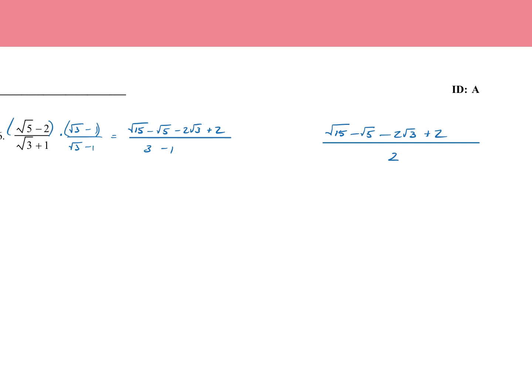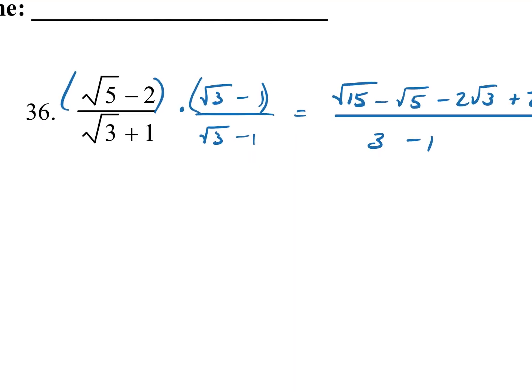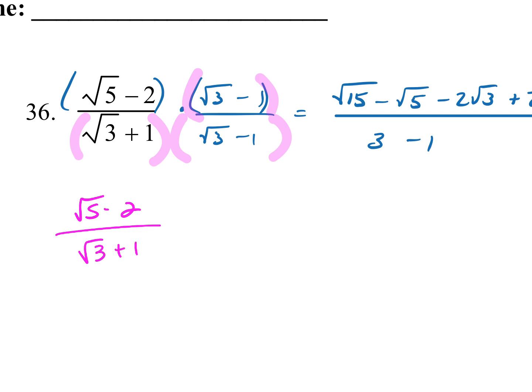So the bottom, remember we can't keep a square root in the bottom. If it was just root 3, I'd multiply by root 3 on the top and the bottom, and I'd be done. But this one has a plus or minus in the denominator, which means I'm going to multiply both the top and the bottom by the opposite sign. I'm going to rewrite this down here, over square root 3 plus 1. I'm going to multiply both the top and the bottom by root 3 minus 1.